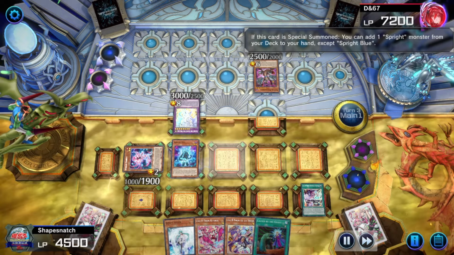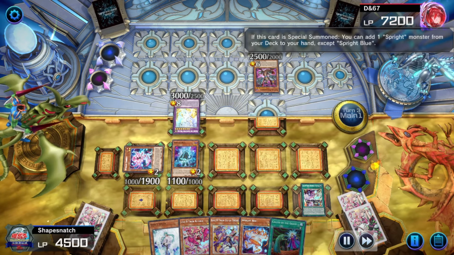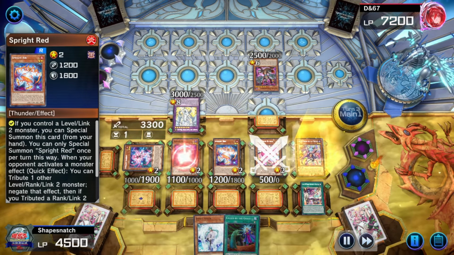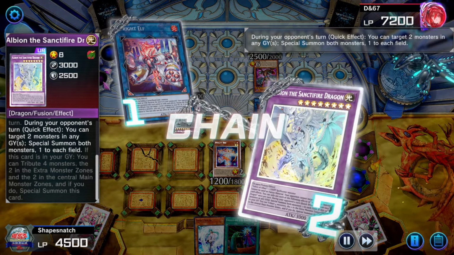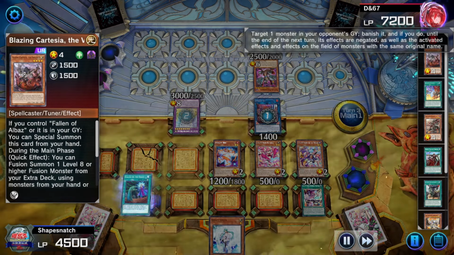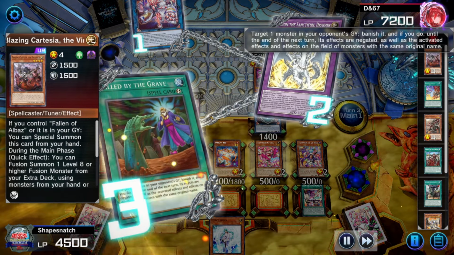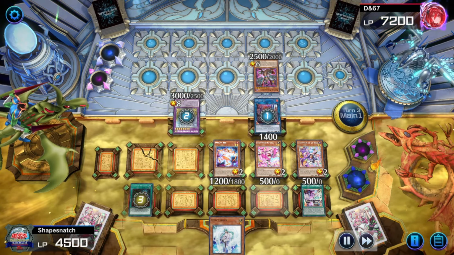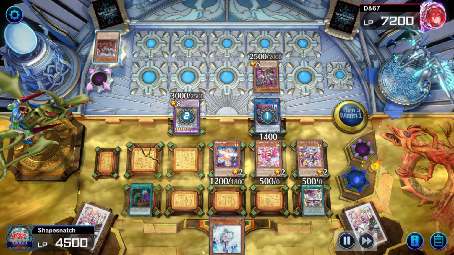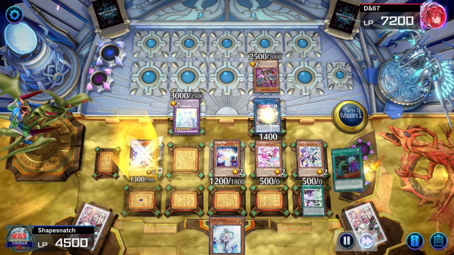So really, I can just do whatever I want, including adding Red, and then get special summoning the Red, which negates the Sanctifier if they want to do anything anyways. Which, you know, they're going to use as Graveyard disruption, which I'm just going to call by the Grave, because we drew the card Called by the Grave for turn. So, yep. And now our opponent's on basically nothing.